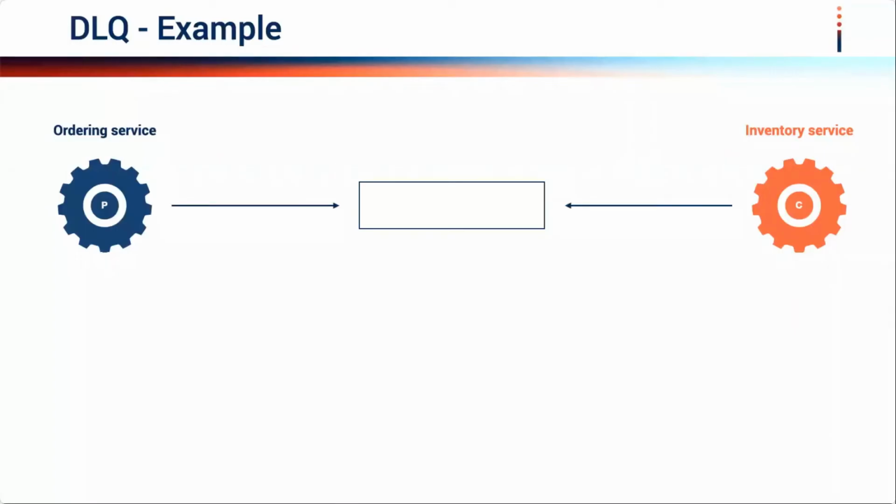Let's have a look at how a source queue configured with a DLQ and a receive count of 2 actually works. As previously, we'll assume that the producer is attempting to send 3 messages to the consumer. The consumer successfully processes the first one, which is removed from the queue, processes the second one, which is also removed, but fails to process the third message.